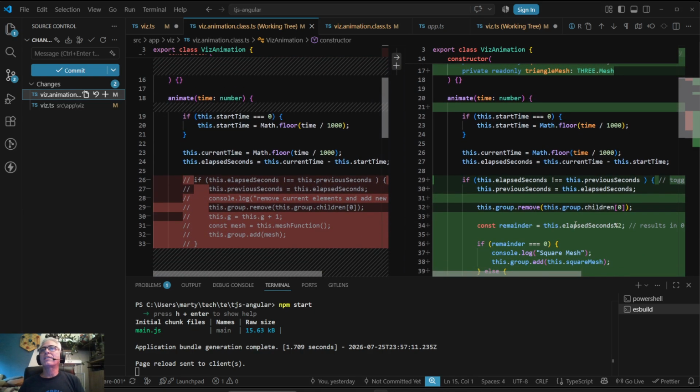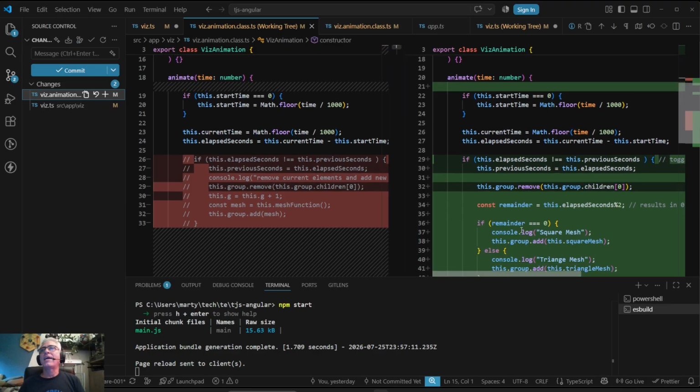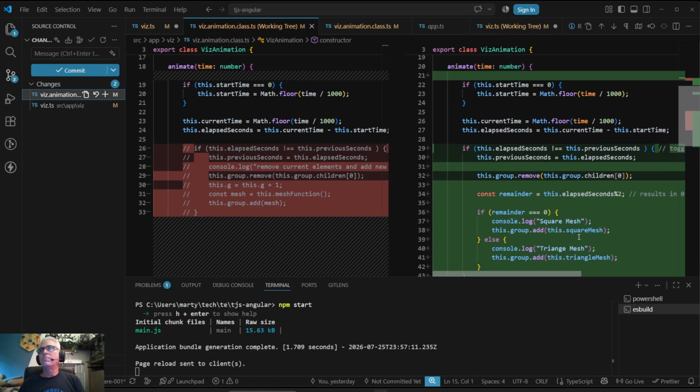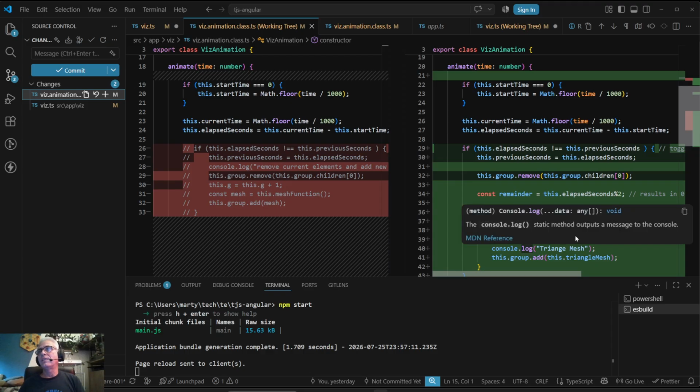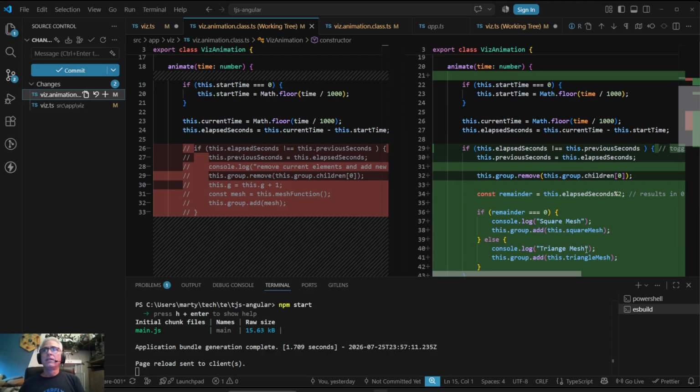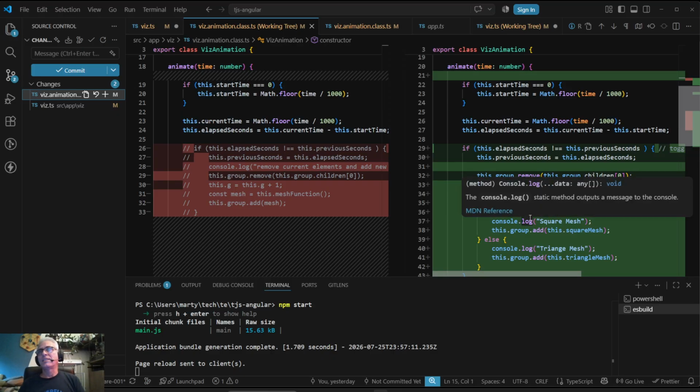And then basically we could have said, hey, if the remainder is zero, then get the first one, add the meshes at zero, and if it's one, then add meshes at one. And then what would be nice is this logic doesn't have to be like this. It can just get the remainder and add the mesh based on whatever is at the index of the remainder, right?